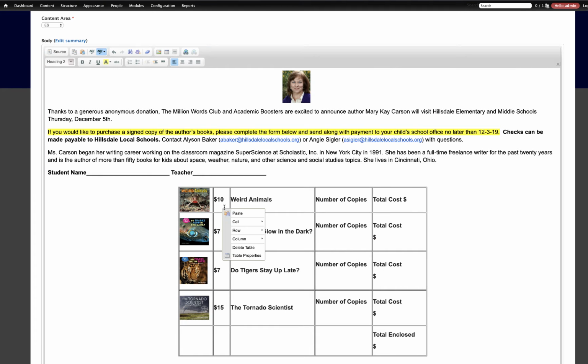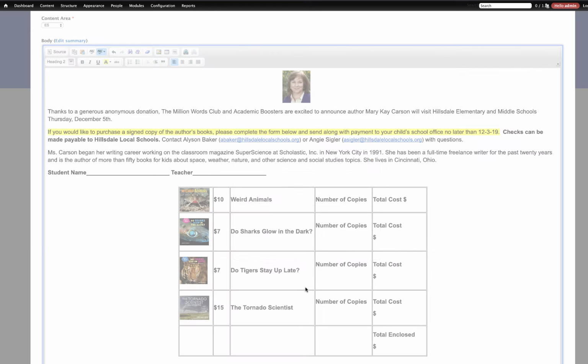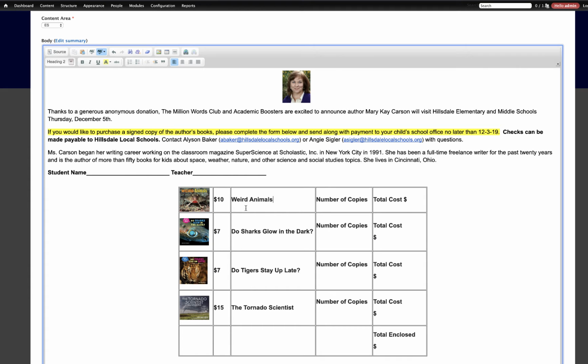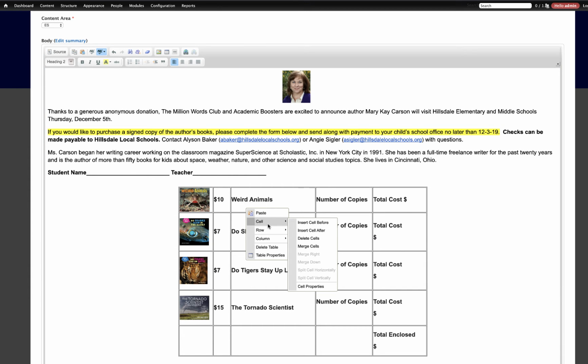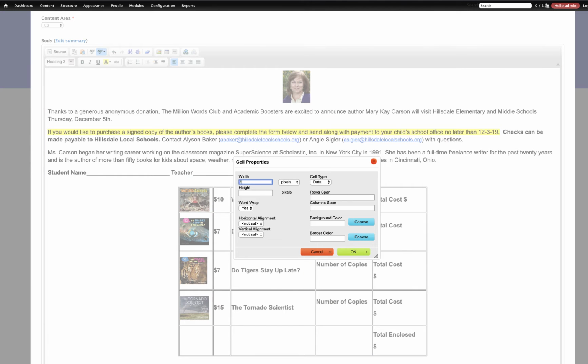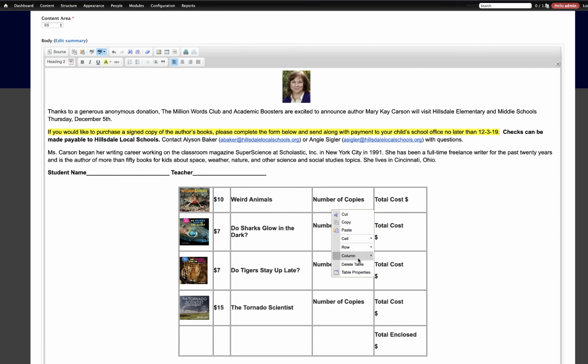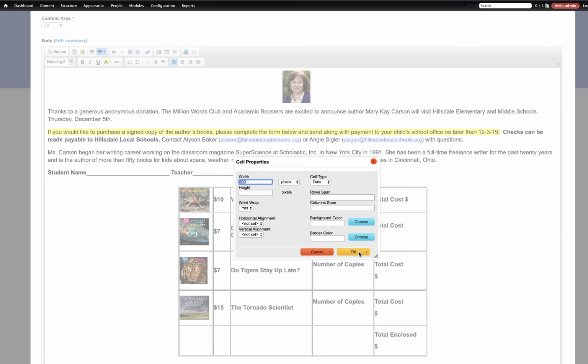And we want this one to be 100 pixels as well. Or we can go with 50, since that's 47, so we're at 150. This one's a little bit longer, so let's go with cell properties of 200 pixels. We're up to 350.